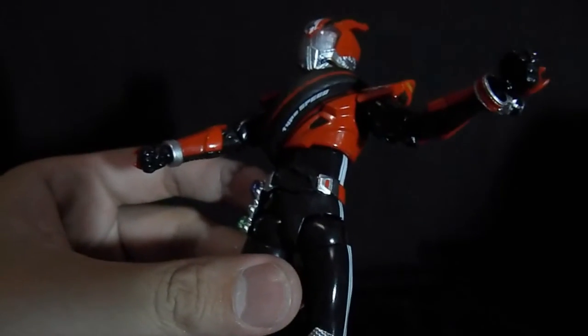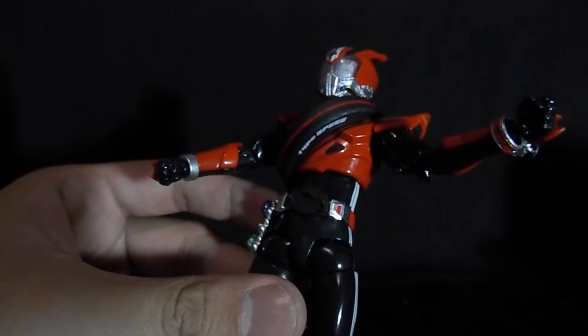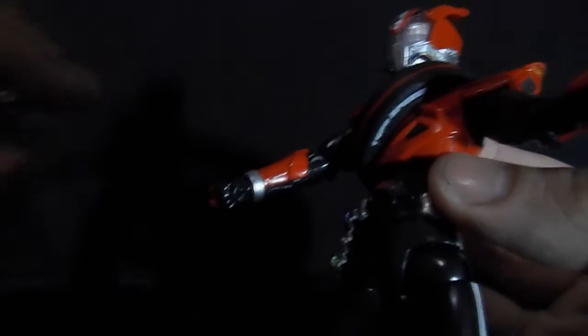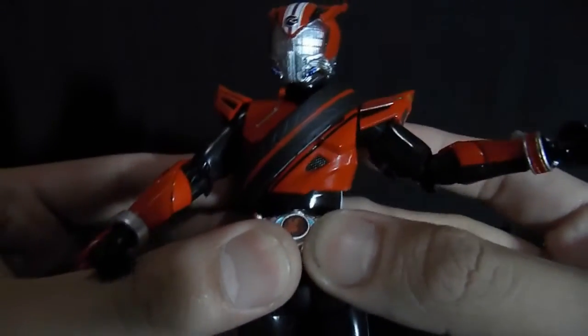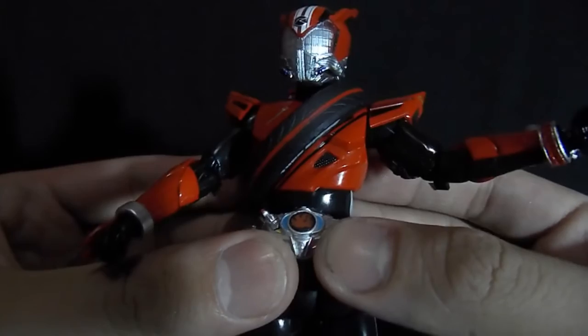And we move on to the Max Flair buckle. Let me just take it out from its casing. Here it is, Max Flair all fired up. And so we just peg it in. There will be the peg. Just place it in there, and take the Drive Driver again and just plug it in. Here we go, part 2 of the entire Koukan.